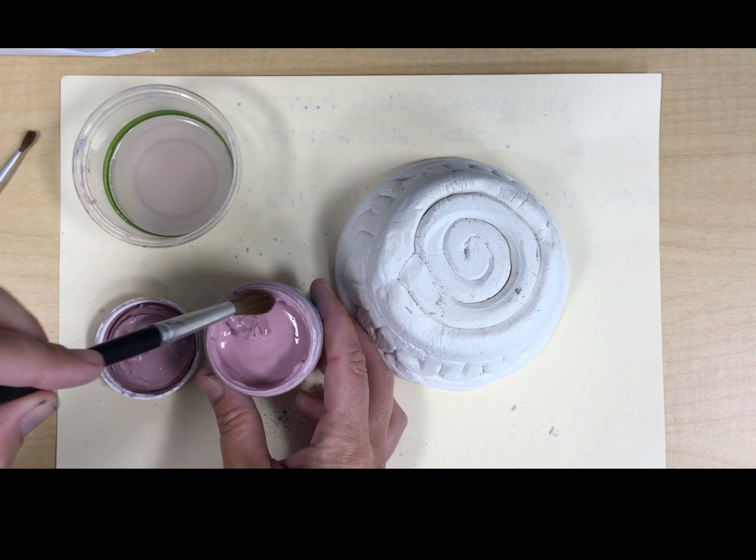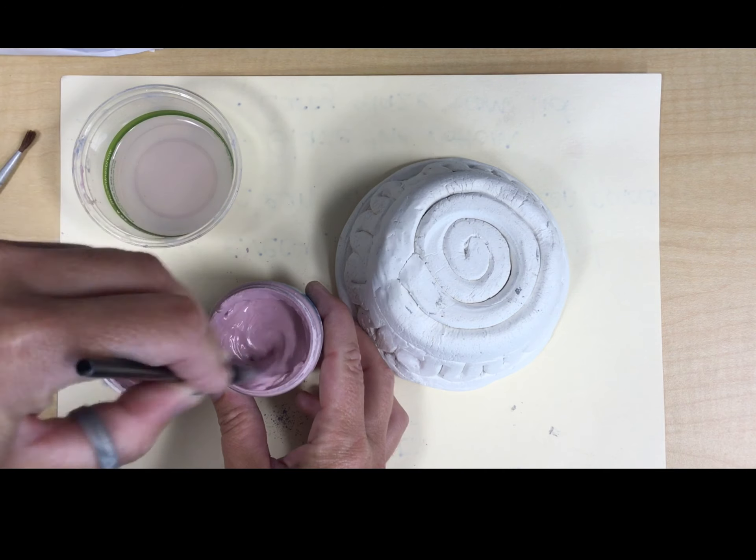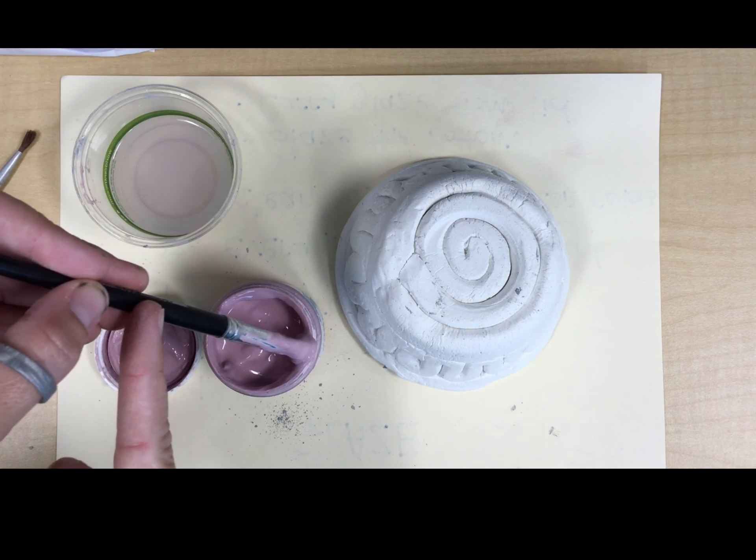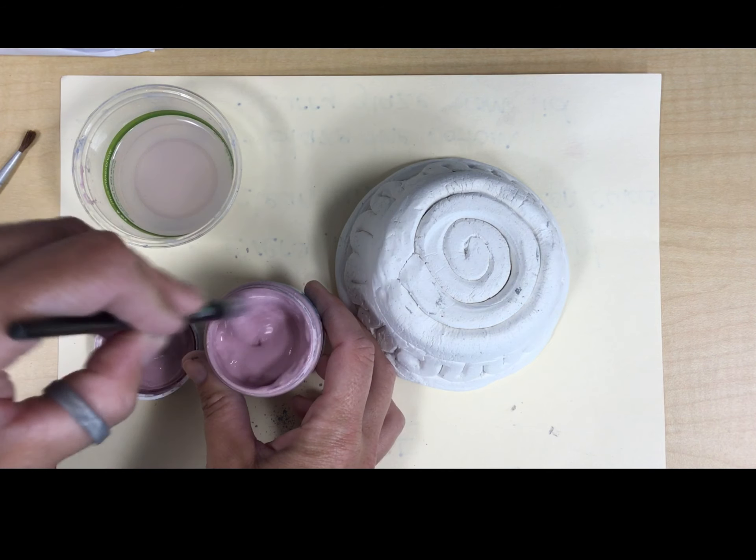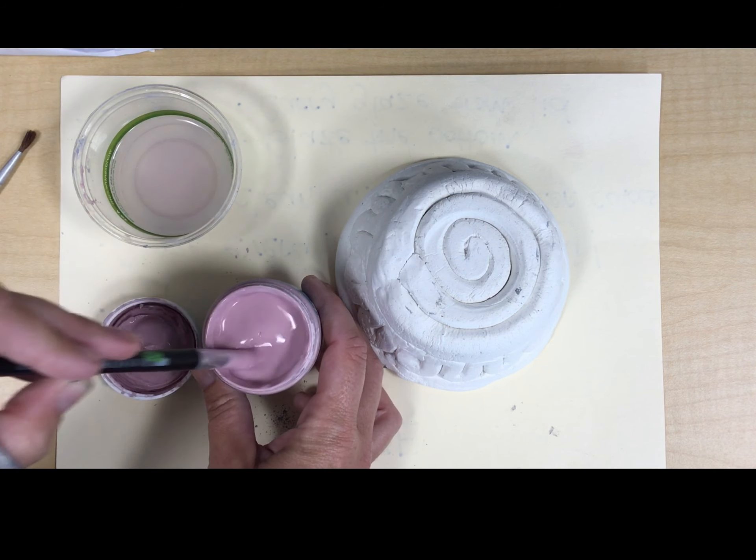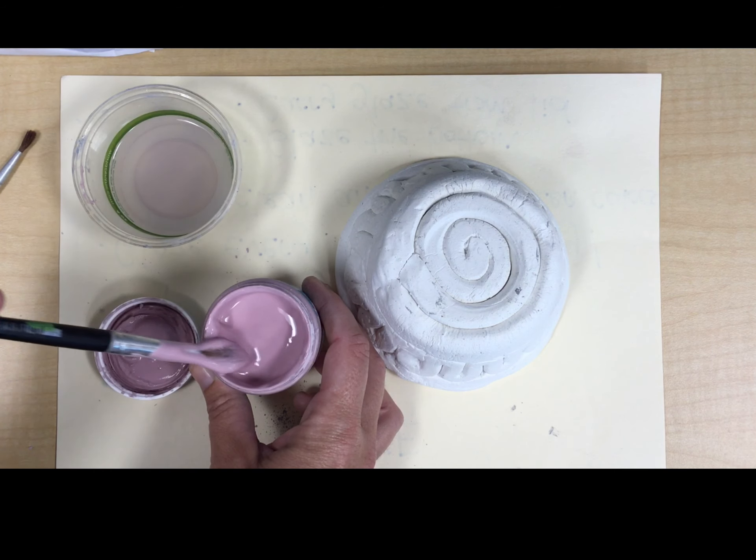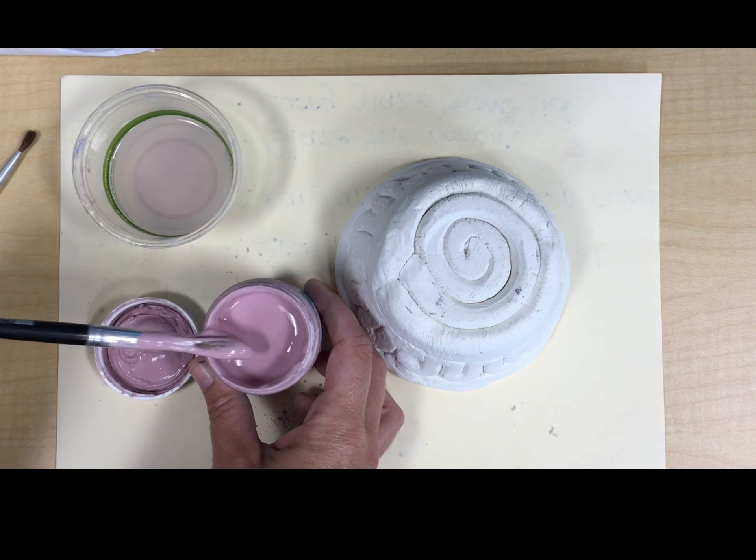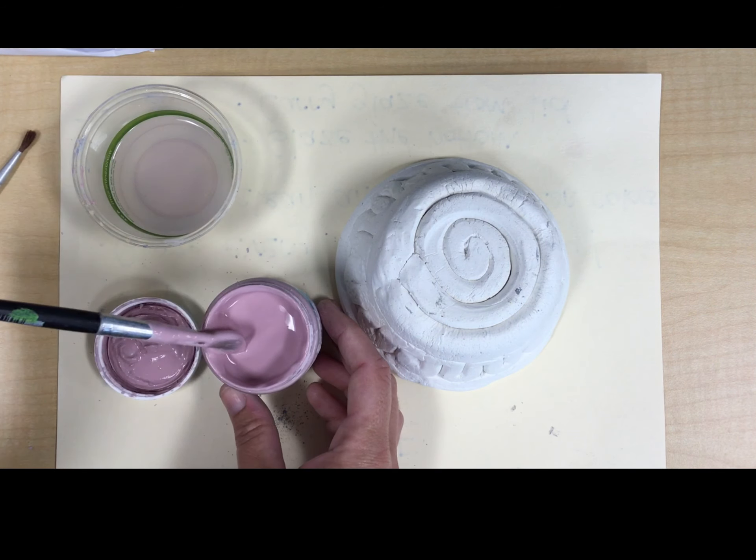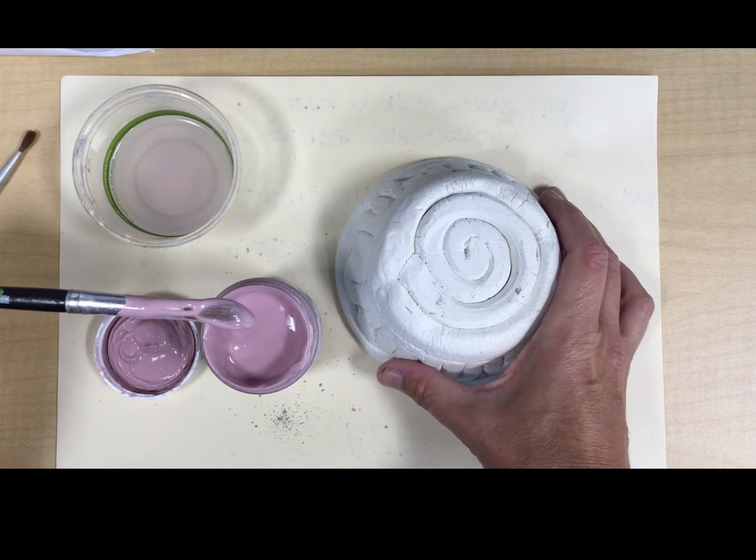Every time when I have my glaze, the first time I open it, I need to mix it. But I don't want to get the glaze all the way up my brush, because that just wastes the glaze, because it's going to get messy. So I'm just mixing it. Then I want to wipe off a good portion of it, because I really don't need a lot. And glaze is very, very expensive. So I don't want any drips anywhere. I shouldn't have glaze anywhere, except for on my vessel.